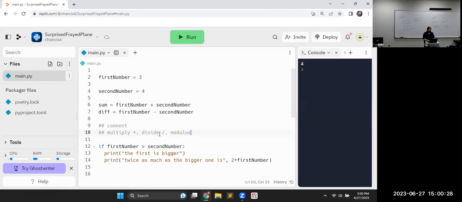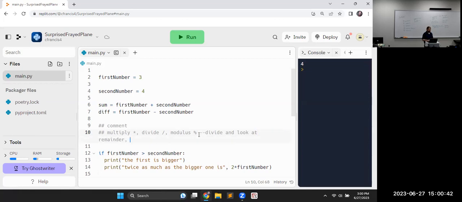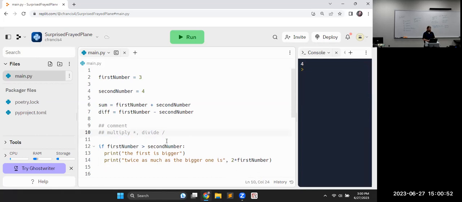You may not have seen that. We divide and only keep the remainder. Divide and look at remainder. So if we only want the remainder, we'll use the modulus operation. So then it's one that exists. For this class, we'll probably just need multiply and divide.